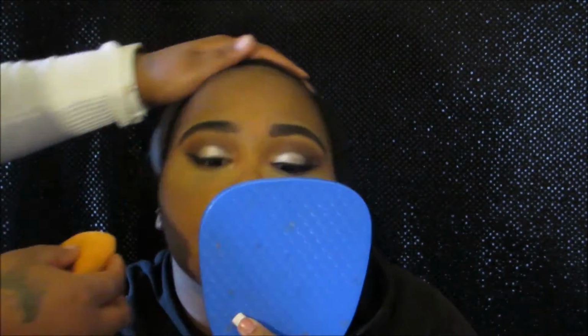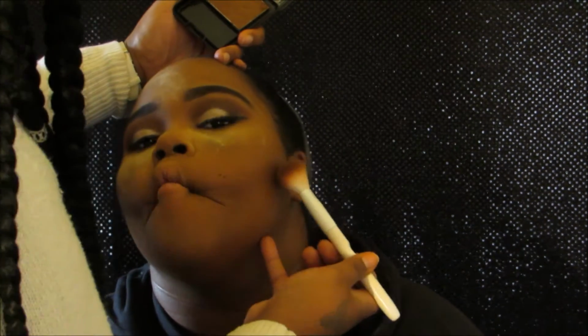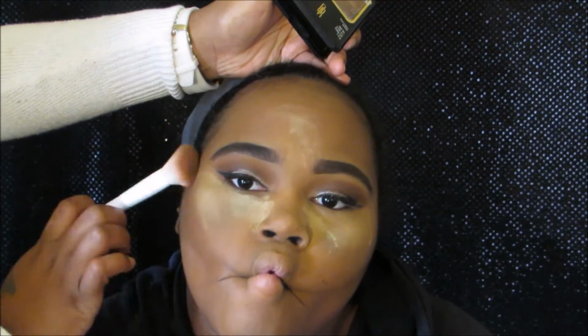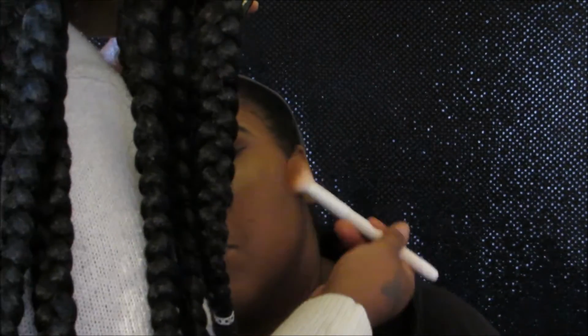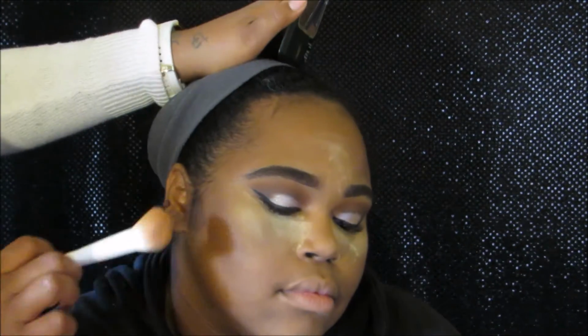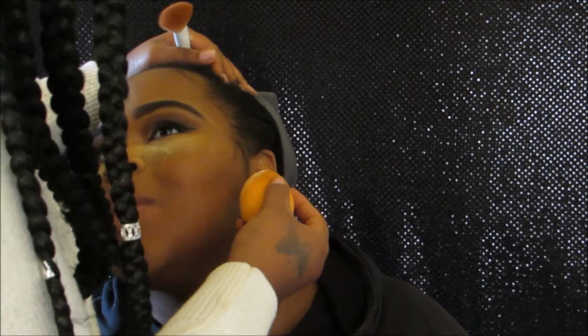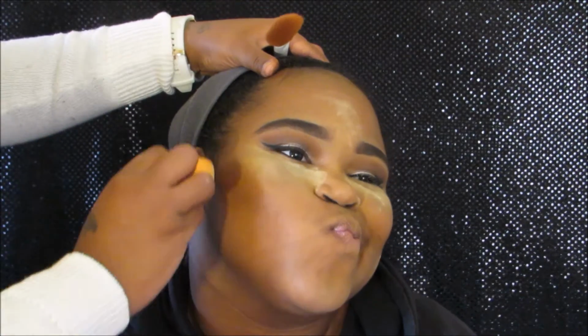And as you're setting your under eyes, you want to make sure you go back in to blend out each eye before you set it. I don't want to just set my under eye without blending, because it might have creased while I was blending out the rest of my face. So I want to make sure there's no creasing under there before I put some setting powder, or finishing powder, whatever you want to call it. However you set your concealer, you want to make sure you do, so it's not going anywhere and it's locked in place. That's what setting your concealer, foundation and contour is doing.